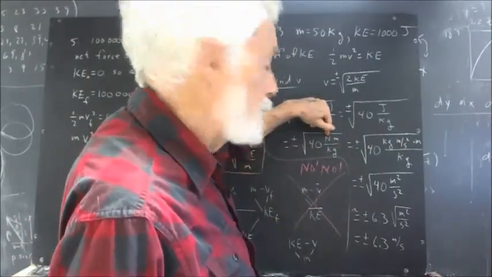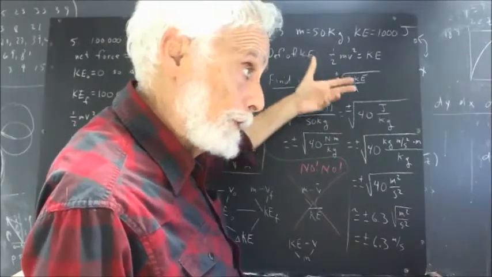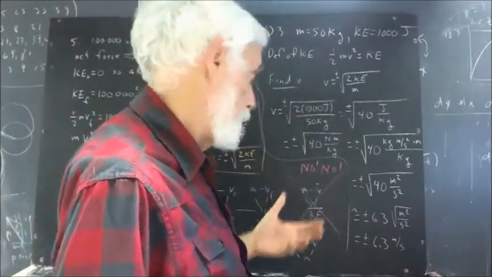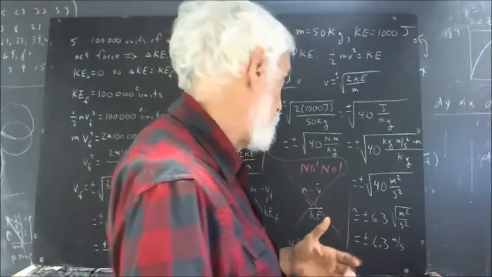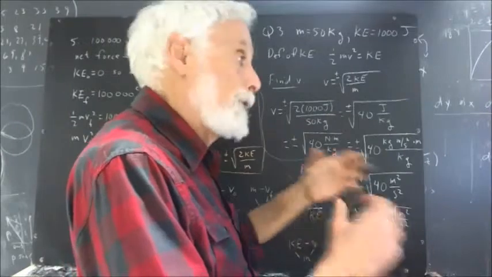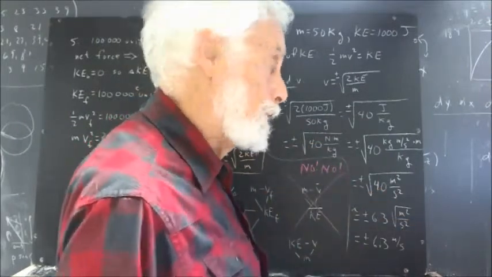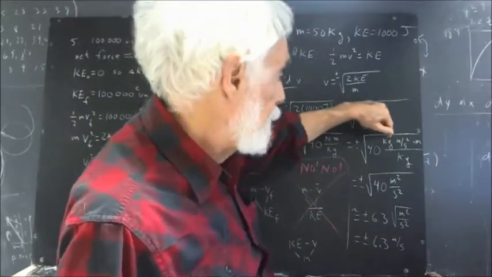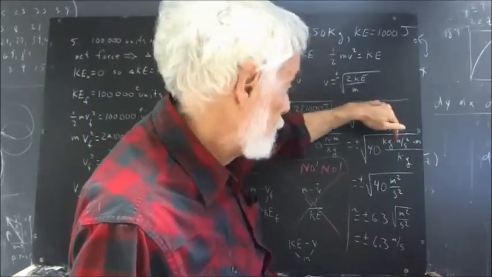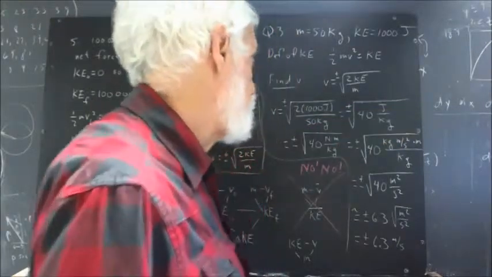Okay, now what's a newton? A newton is a force. And how do you get the unit newton? How do you get force? Well, if you recall, we multiply mass times acceleration, so the units of mass times the units of acceleration should give us the units of force. So a newton is a kilogram, unit of mass, multiplied by a meter per second squared, unit of acceleration.